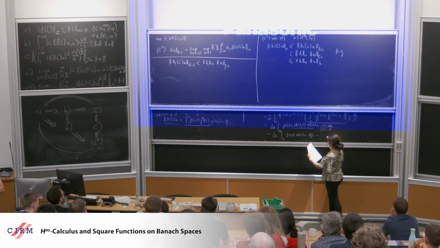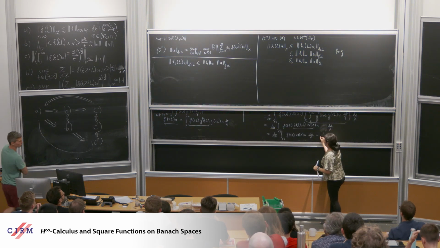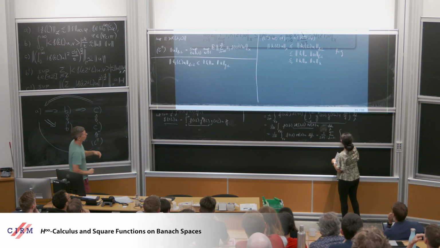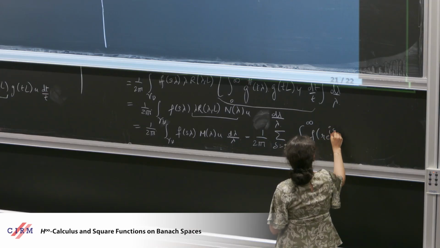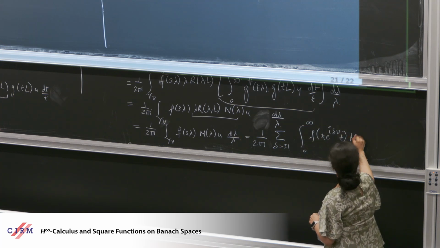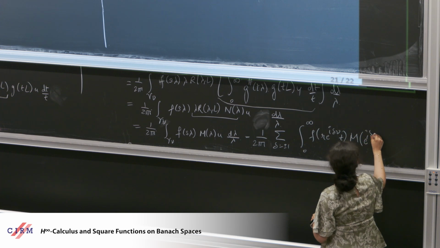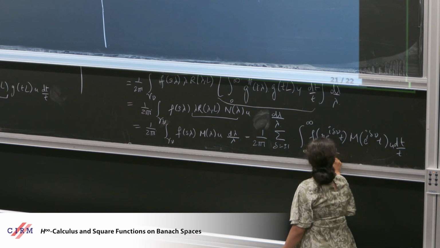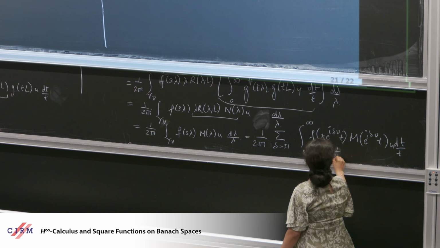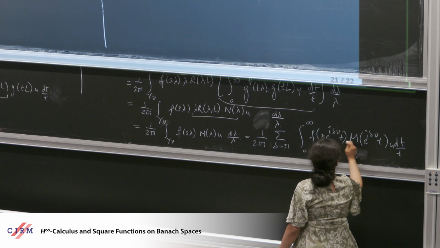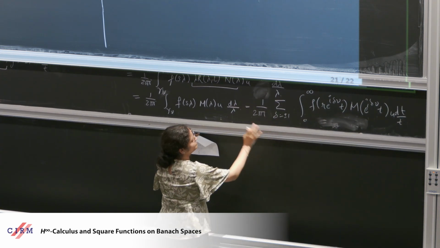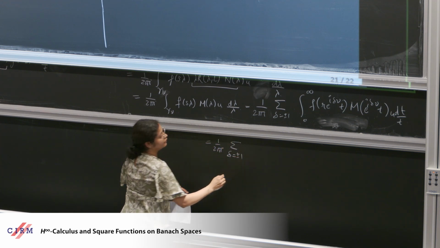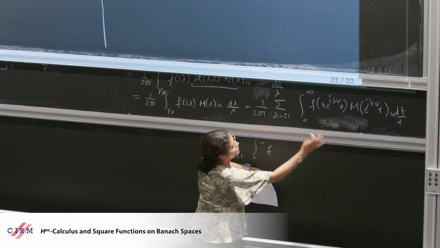I will write the discrete version of it, and what do we do? We do the change of variables here. You get F of r e^{i delta nu} t, M of r e^{i delta nu} t, dt over t. All right, let me call this 1 over 2 pi i and some operator. Okay, not now. I am keeping this here and writing the remaining part of it here. To infinity, you can just take it.